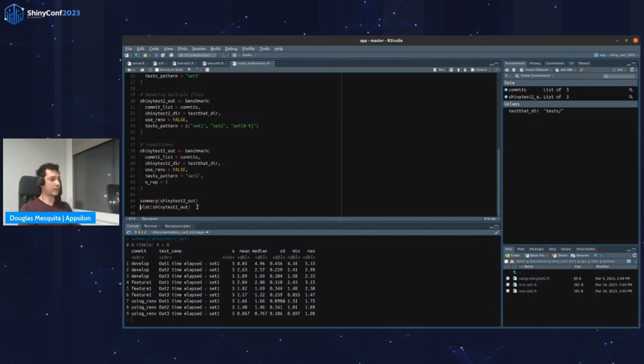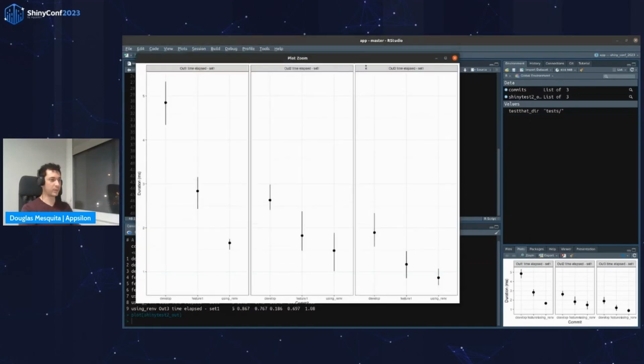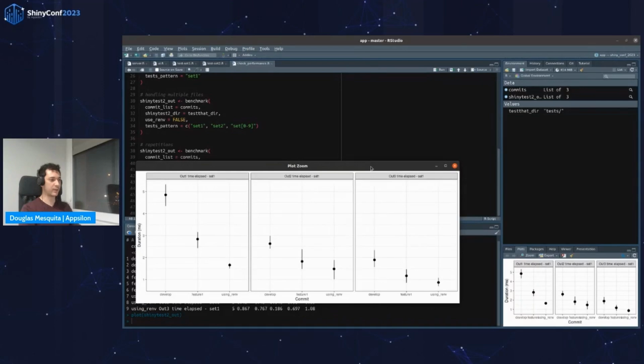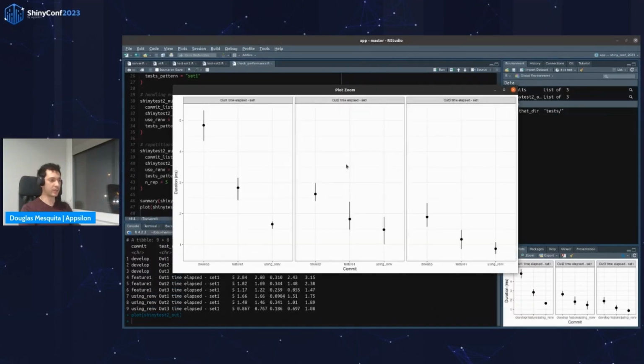Okay, it's good, but another thing that I like is the plot. It's a really basic one, but it can be useful when you just want to have a quick idea of what's going on in your project. So you can have this chart here, in which in the x-axis you have the branches, in the y-axis you have the time in seconds, and the panels are the different tests that you have. And then the content of the chart is the point, which is the average time, and you have also the minimum and the maximum times.